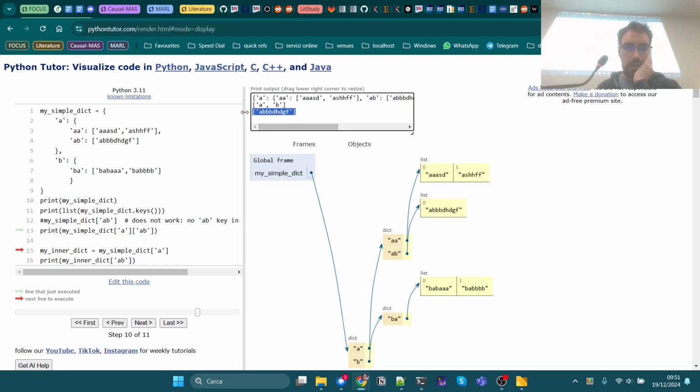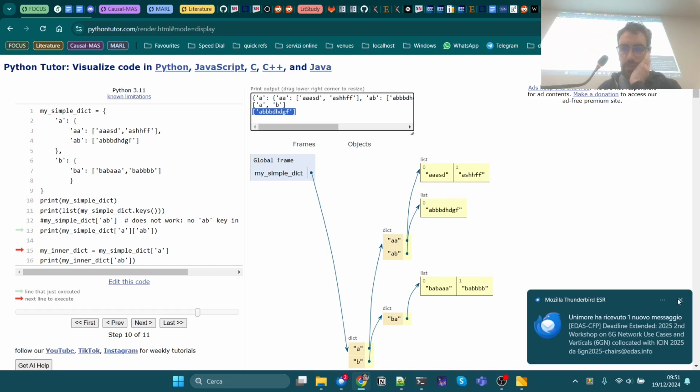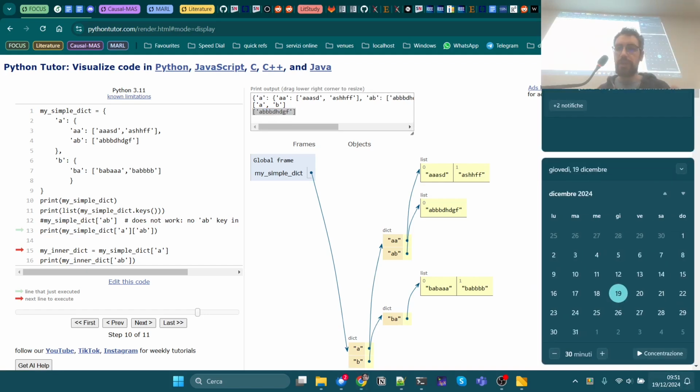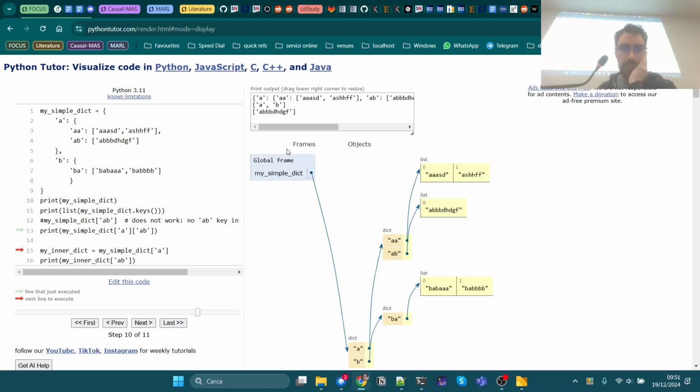So this is the first way. So we need to navigate the whole data structure, let's say. So we are saying from mySimpleDict, let's take path A and then path AB, and then we get to this gibberish.